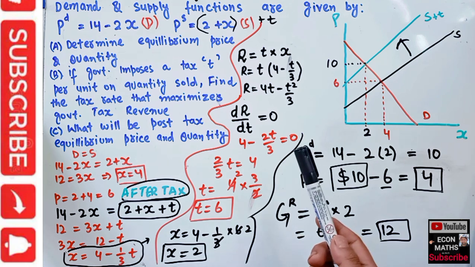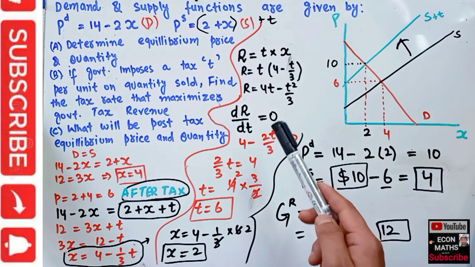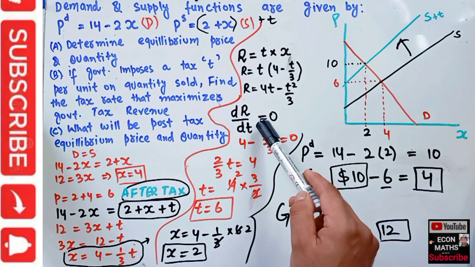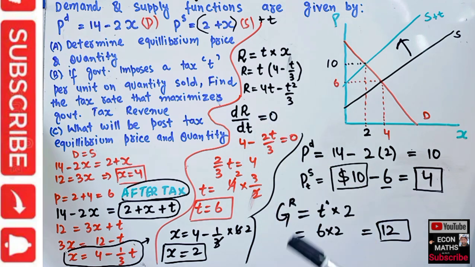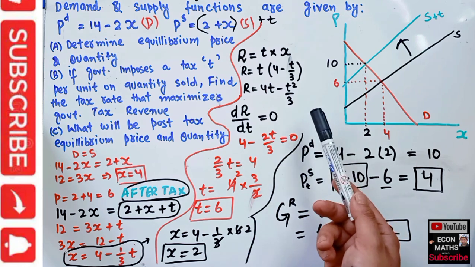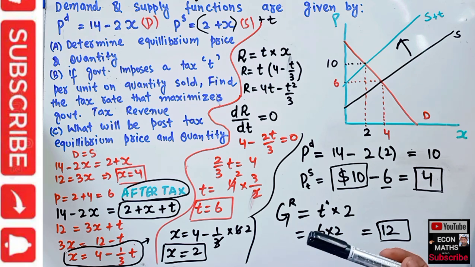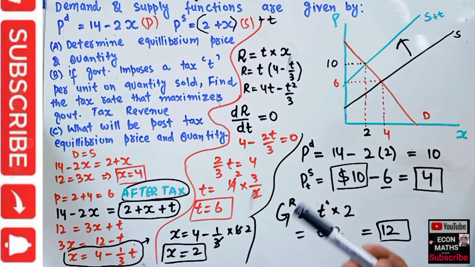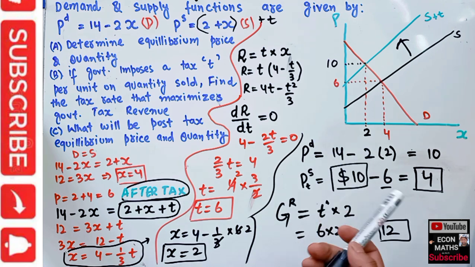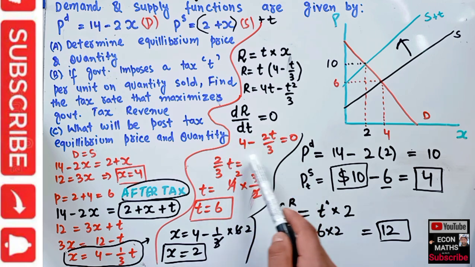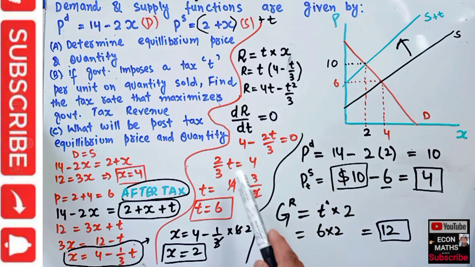For maximization or minimization, we take the derivative of the given function with respect to the given variable, here it is t, and set it equal to 0. It will give us a point where the slope of the curve is equal to 0. Obviously we also need to check the second order condition, but it's not actually required here, so we leave it because I don't have the space. Taking the derivative of this function with respect to t, we get this equation. So the tax rate will be equal to 6.